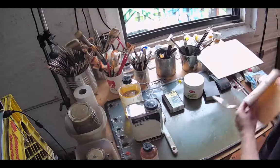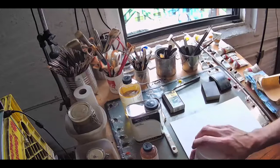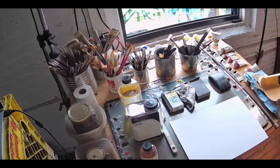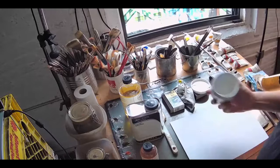So some artists will deliberately use rougher canvas to paint on. It's really an issue of preference. So I go one step further. I have gesso. And so gesso is just white primer, white acrylic primer.